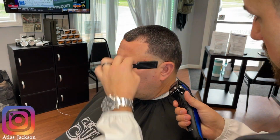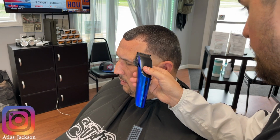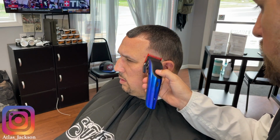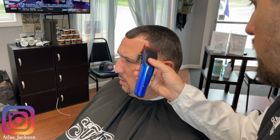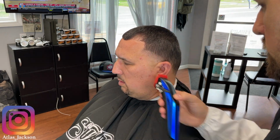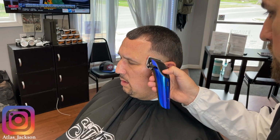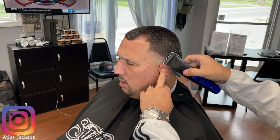So I got my no guard open. I'm going to close it halfway, hit in between there, and I'm going to close it up all the way and get that initial guideline that I took out of there. Now with my one guard, I'm going to start open. Most of the time I just go right from open to closed, but majority of the time I try to go halfway then close just to keep my system in order. Then I got my half guard open, close that halfway, close it up all the way, and that should pretty much get that taper right where you want it.